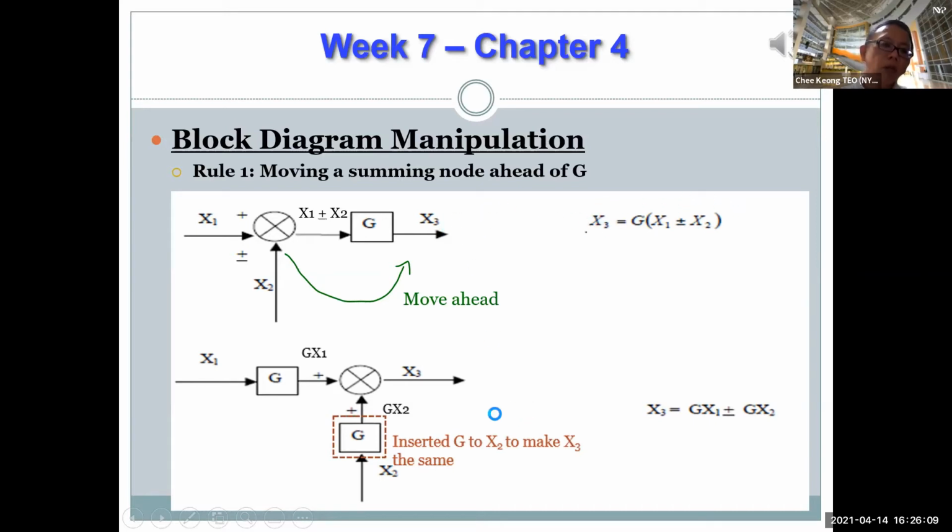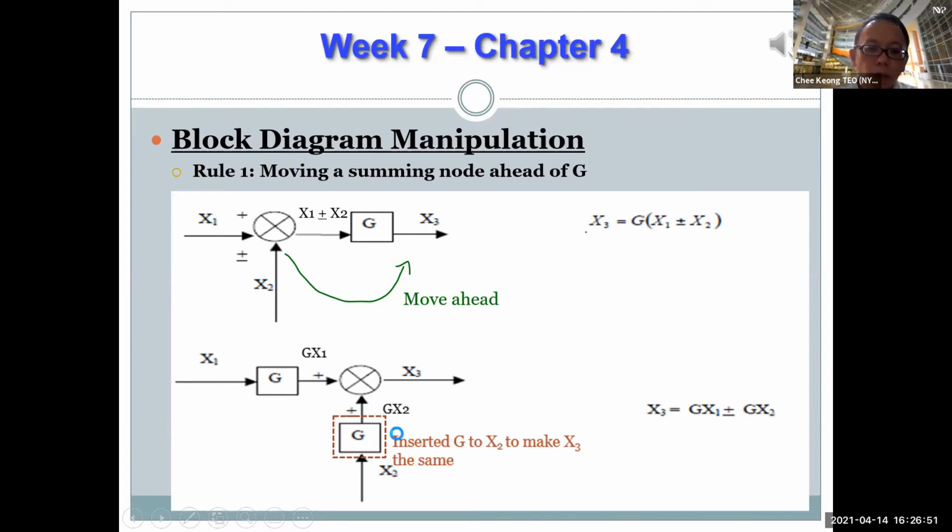So if I move the gain over here, I need to add an additional block here. Now, without the additional block, it will not be the same expression anymore, right? For example, without the block, what will be X3? X3 will be X1 times G plus minus X2, which is not the case because there is a shortfall of 1 G. So you need to inject a G here. So therefore your G will come here. So when you take out the common factor, it is X1 plus minus X2, which is the same case as the top. Okay, so that's how it works.